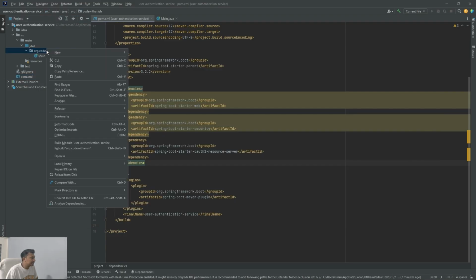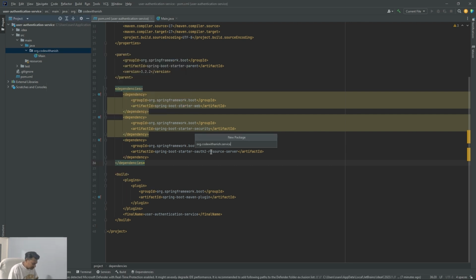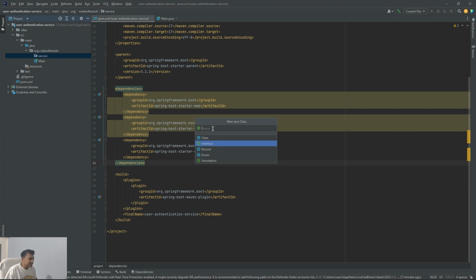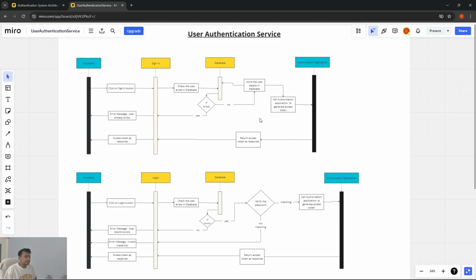We create a new package, service, and create a new interface named authorization service. What we need from this service is that it should be capable of calling the authorization application and generating a token.